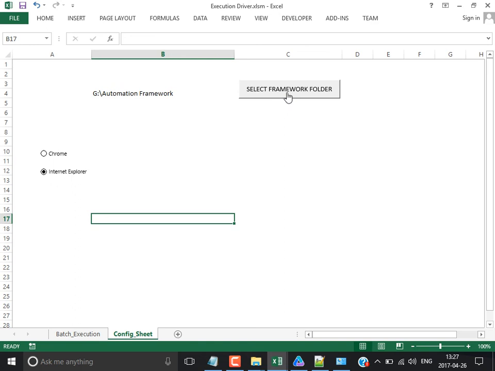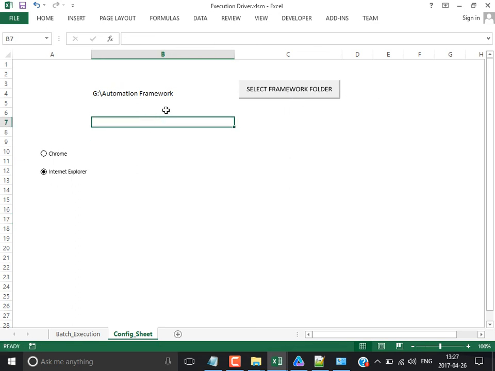Based on this, it should execute, so no need to change the script or anything. Download it to your local system and try to execute it, and please let me know if it doesn't execute.